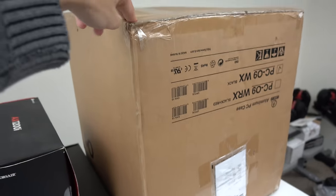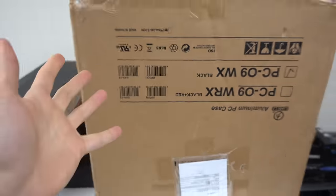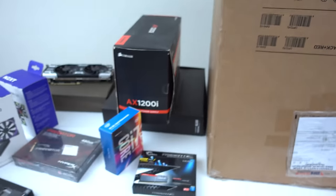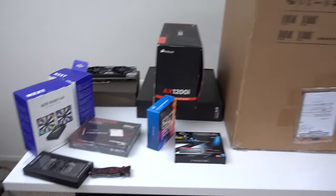And in this baby, the case is going to be the Lian-Li PC09. It's upside down. I don't know why I did that, but the PC09 case, it's going to be an amazing looking build. And there are the cables over there, black and yellow. I gave it away, whatever. Whatever. So anyways, here are the parts.